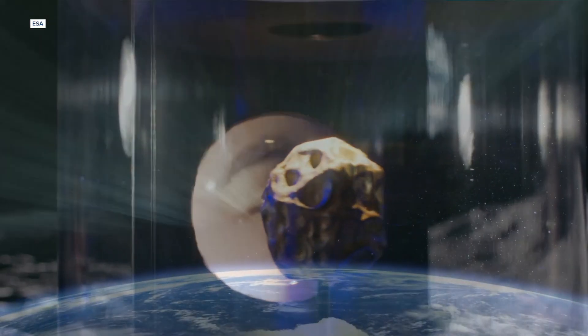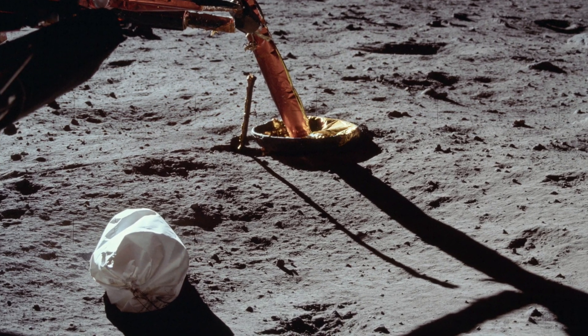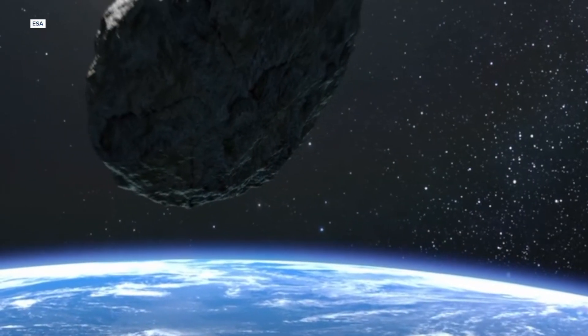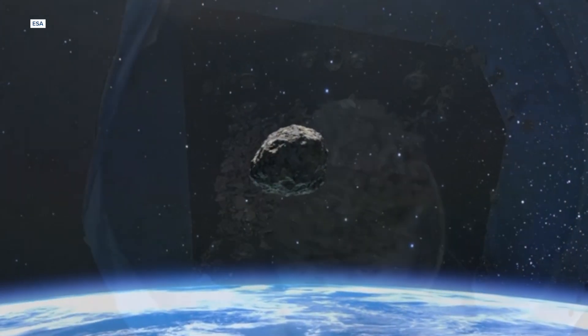We don't have a lot of those minerals, known as Lunar Regolith, here on Earth. Given this is Earth, not the moon. And we certainly don't want to start building space housing using any of those 96 bags of human waste we've left behind as moon trash. But these space engineers came up with a novel solution: they started grinding up a four-and-a-half-billion-year-old meteor that crashed into Africa 20 years ago.